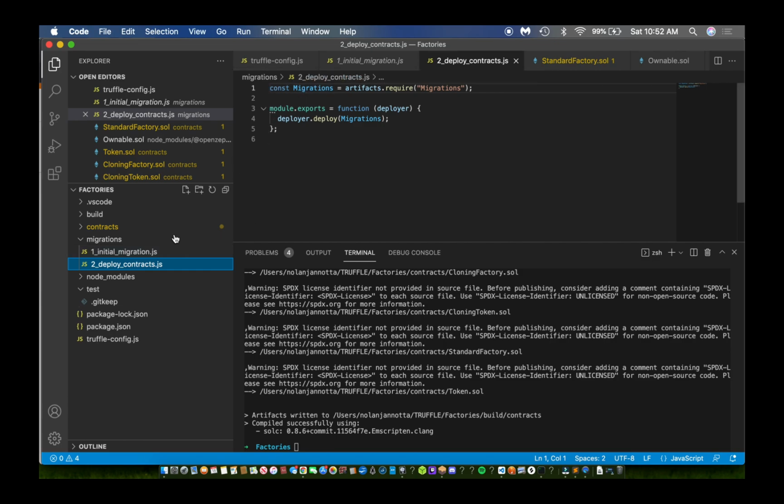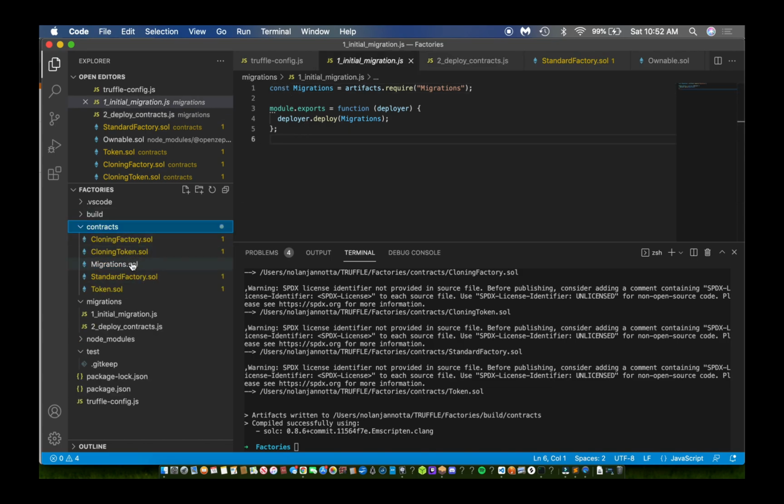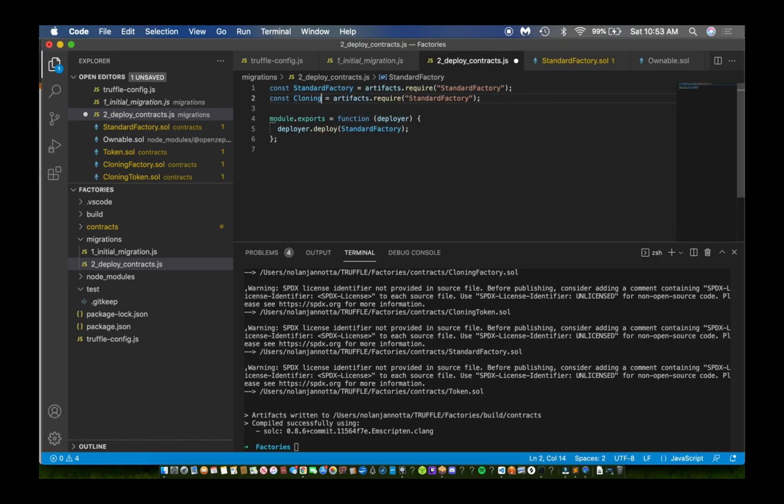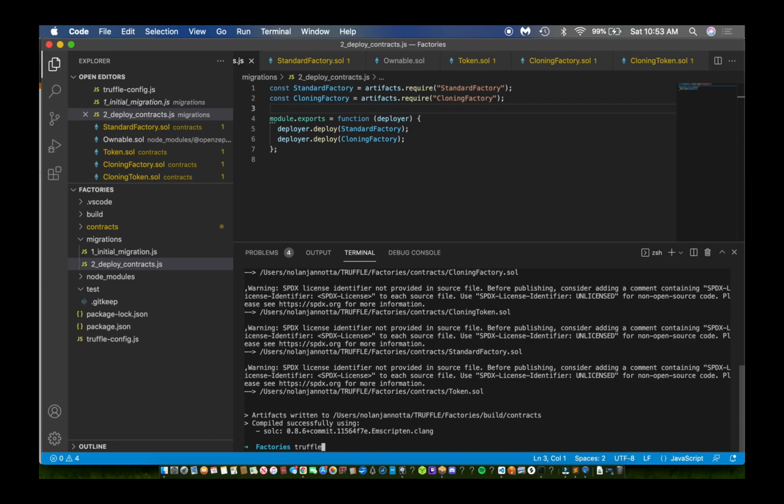So in the initial migrations, this is deploying this contract right here. So we just need to actually switch this name to the ones we want to deploy, but we'll use the second one that we copied. So for example, we'll do standard factory here. And then we'll copy this here and here. And then we also want to do cloning factory. So we'll copy that line, go down here, we'll do cloning factory, which is the name of our other one. And we'll copy that here. And then we need to copy this as well. Done. So that should be good. That should deploy our contracts. And let's actually give it a test right now. We'll do truffle deploy.